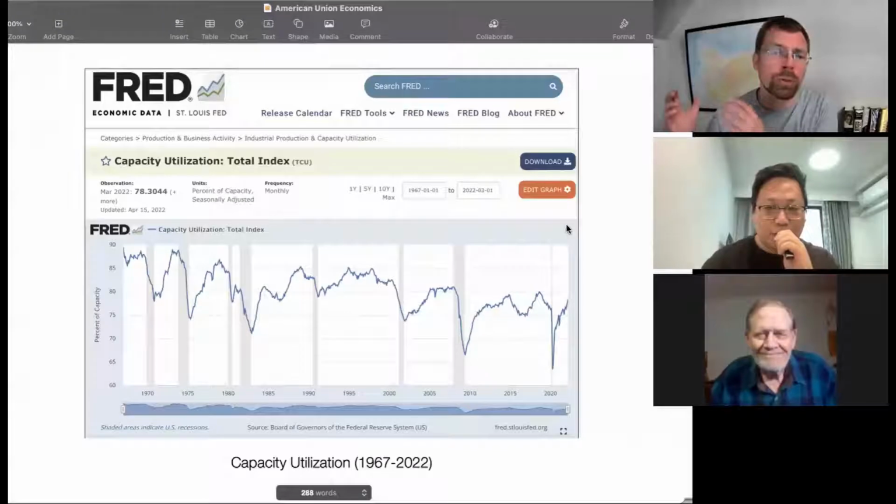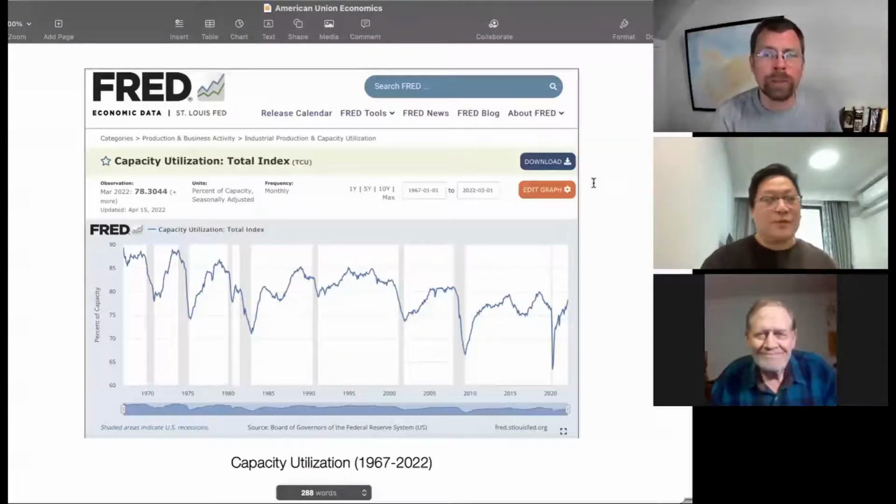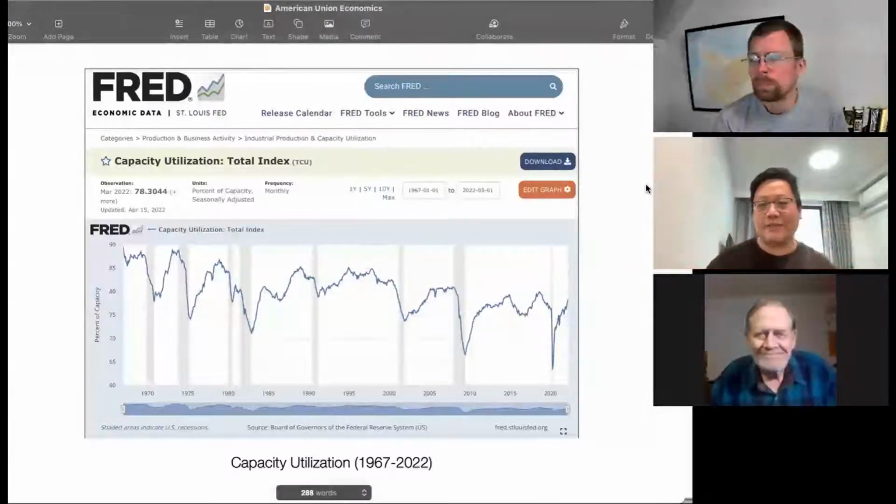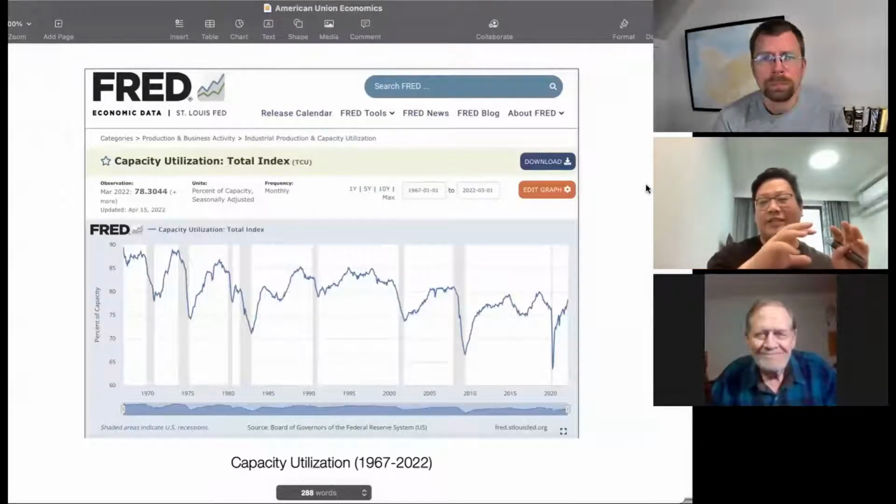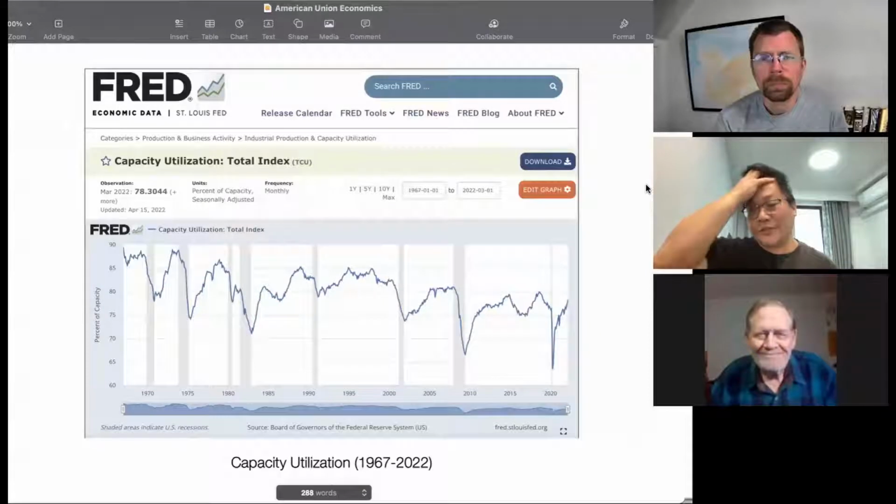As America has shifted from being more manufacturing to more of a service-oriented society, is that part of what's reflected in this chart? So does the shift to services cause capacity utilization to go down? So that could perhaps be a hypothesis. I would guess that it does not affect capacity utilization, because utilization is going to sort of equilibrate a little bit in the economy. So for example, if people are working at the steel factory, but suddenly there's not that much demand for steel in the domestic economy, and so they have trouble finding work, then they will somewhat migrate into other industries. So perhaps they migrate more into some type of a service industry.